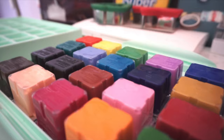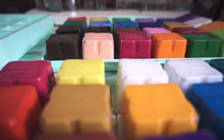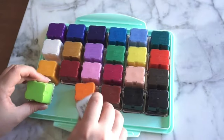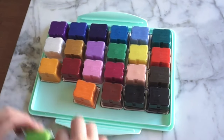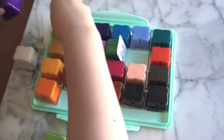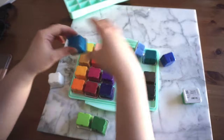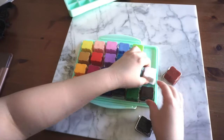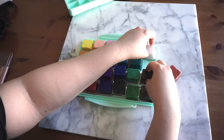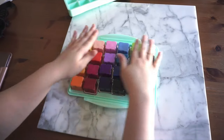I have watched so many videos on these paints and I'm so excited to be joining the hype. You get so much paint for the price point — this whole palette is so heavy, it's amazing. From everything I've read they are meant to be cheap student grade paints, but I'm in Canada so these aren't actually as affordable as in other places like the States. However, I bought this whole thing plus the brushes for around $55, so it's not too bad.